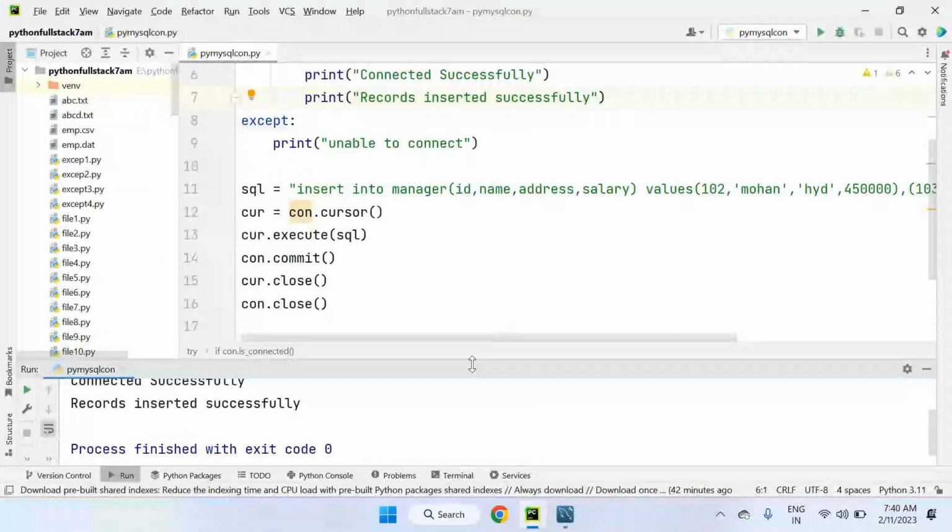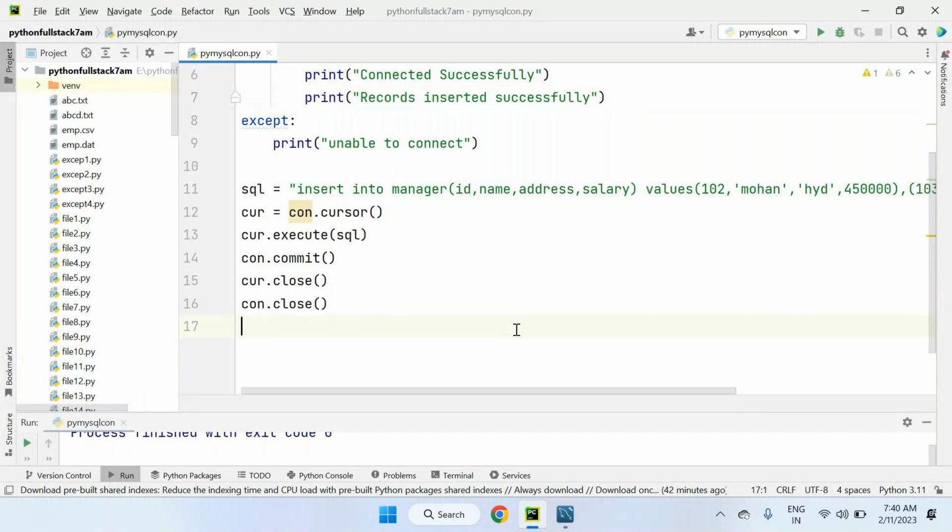It's a simple command, sir. Compared to the file handling mechanism, this is very easy to handle, because in most real-time cases only database storage is recommended. Modifying files and making changes to them is much easier with the database mechanism instead of file handling. File handling involves somewhat complex operations. But both file handling and database handling are permanent storage areas, so we can store the data permanently until you delete or drop it from the database table. So these are multiple insertion and single insertion.